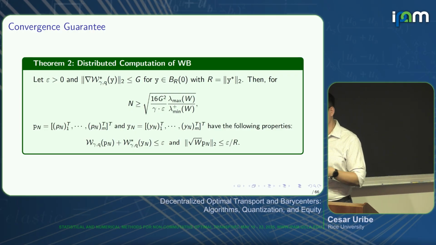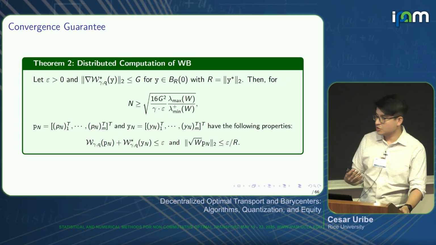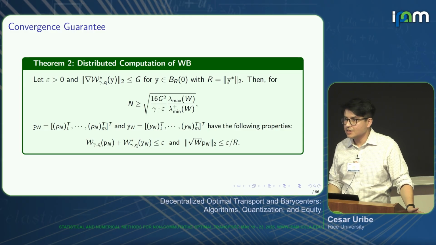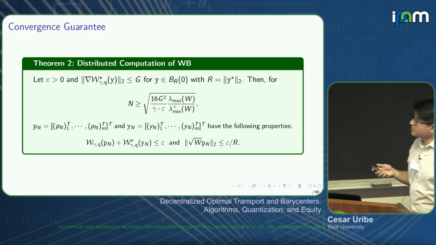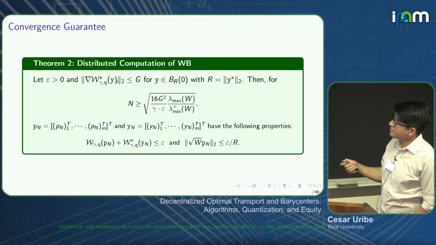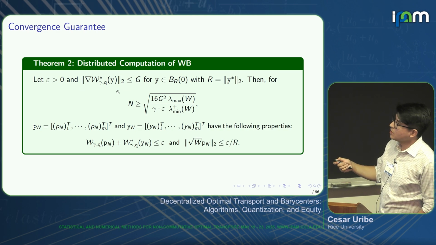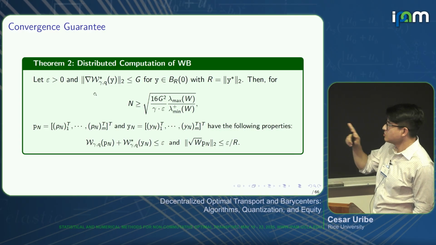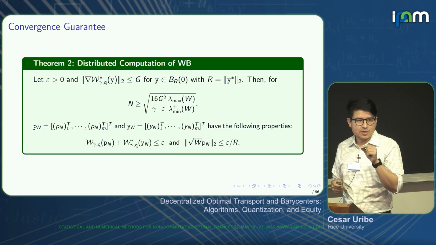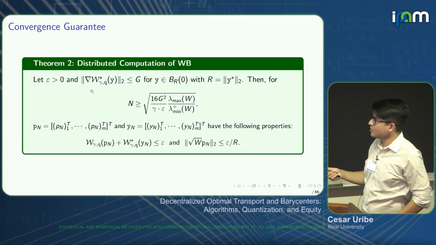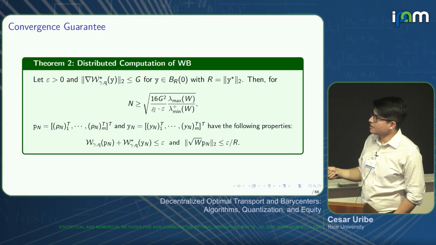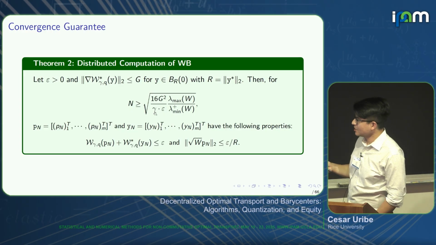Again, you have a network of agents. Each agent has access to one probability distribution Qi, and they run gradient descent on the dual of the entropy-regularized Wasserstein distance. And the type of cool results that we can have are as follows. If you want some accuracy epsilon bigger than 0, and you have some bound on the gradient of the dual function, I'm going to talk about this in a second, we can provide an explicit characterization of computational complexity. Explicit characterization means I can tell you exactly how many iterations you need in order to guarantee that epsilon accuracy. And of course, this gamma here is the entropy regularization that we haven't talked about yet.